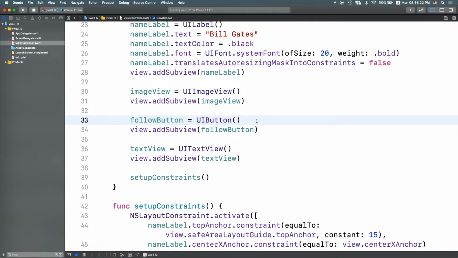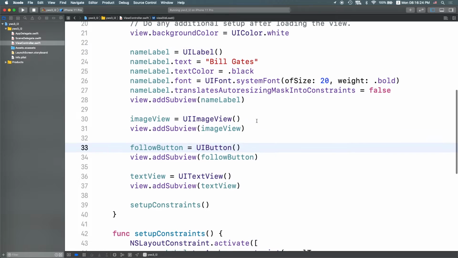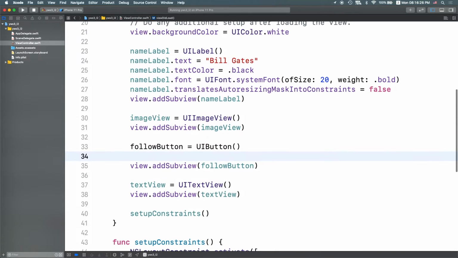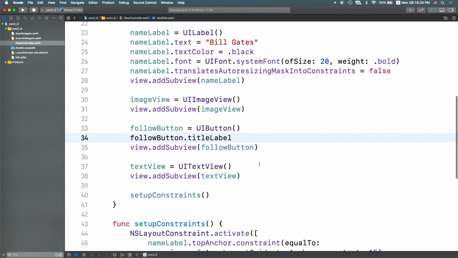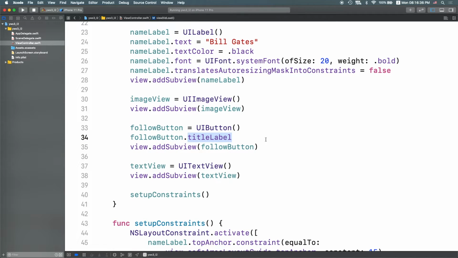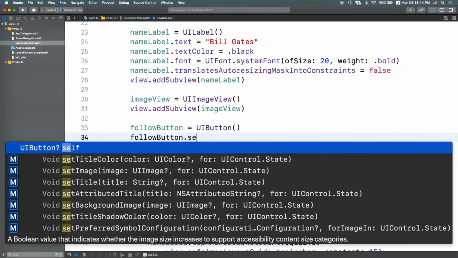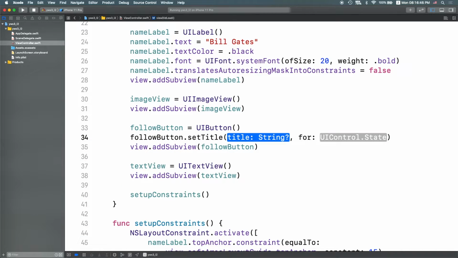All right, so similarly to a label, a UIButton can have text on it that is encapsulated inside this thing called a title label. And they actually provide you with methods to modify the label directly instead of just accessing properties. So if you do followButton.setTitle, you can pass in a string for its title. So I'm just going to say follow.